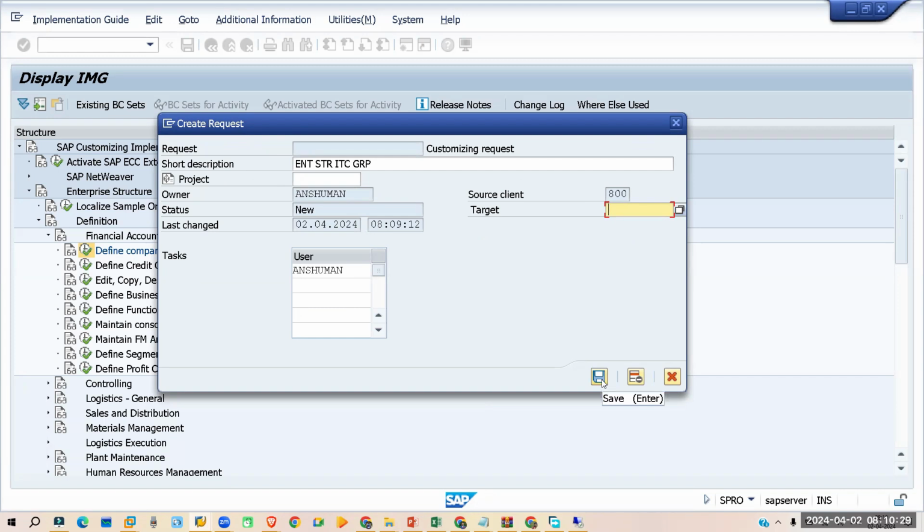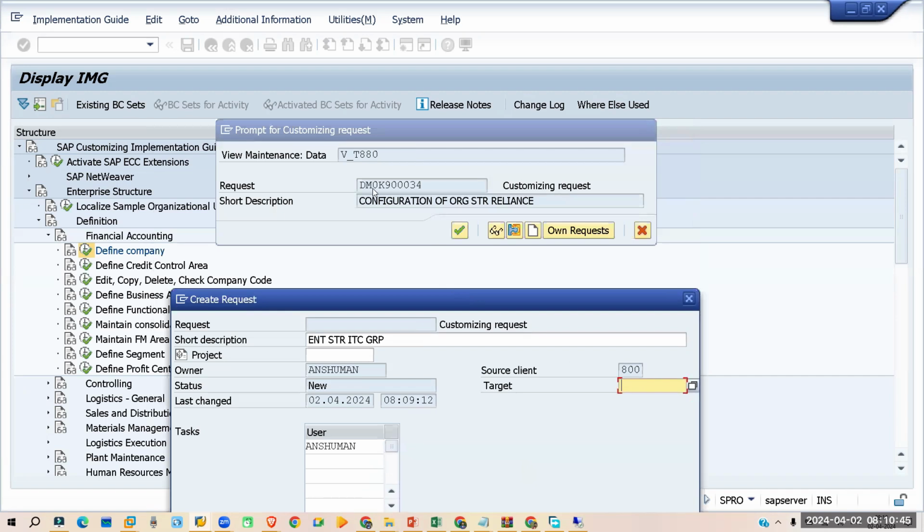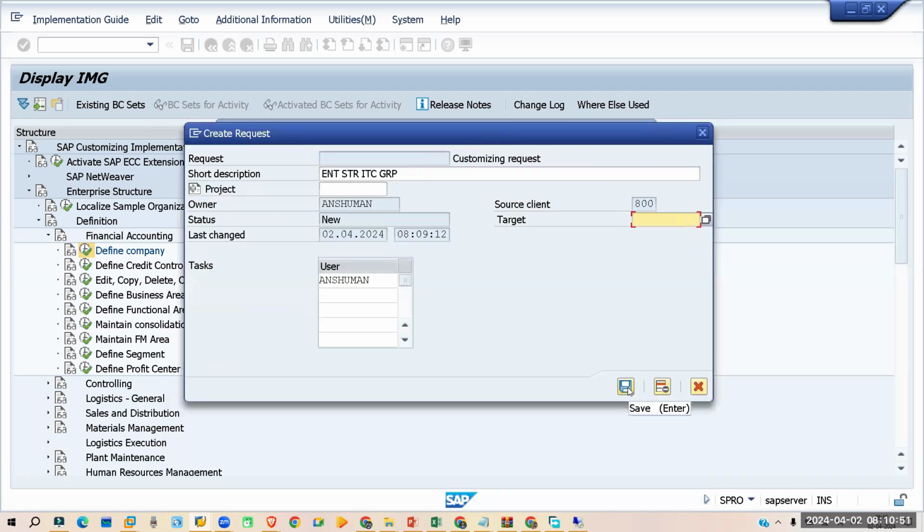I will just save it. I have entered a short description only, nothing else. The system will automatically create a transport request number for me. I will save this one. Right now you can see DM0K900034 is the request number, 34 is the ending.